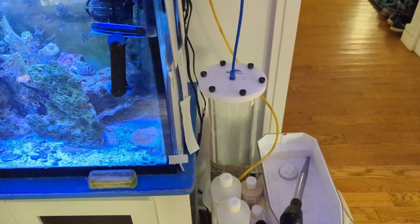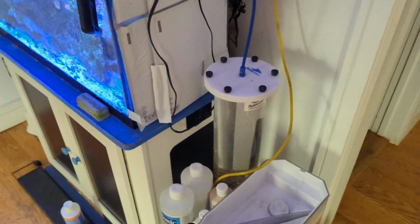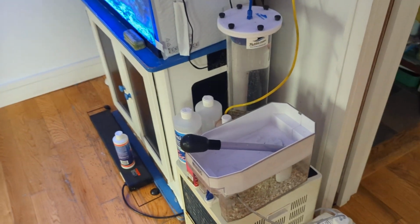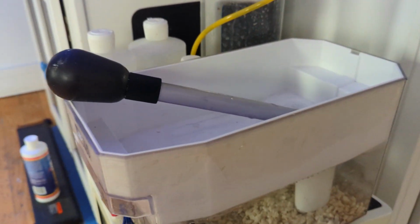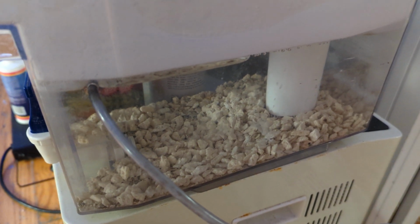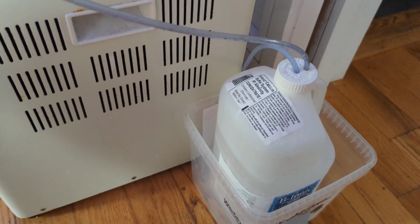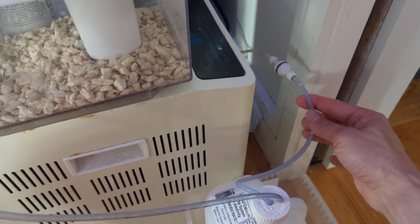For this tank, I use a very simple solution. I like a more natural solution, so I use Brita because I heard Brita removes most of the harmful material, elements like copper and chlorine. So I add that to the Brita, and inside there is crushed coral to fortify the mineral and calcium content, and the water will flow into this container. This container has kelp inside, kelp resin, and every day I shake it, and the water will automatically dose up to replenish the water like a water top off.